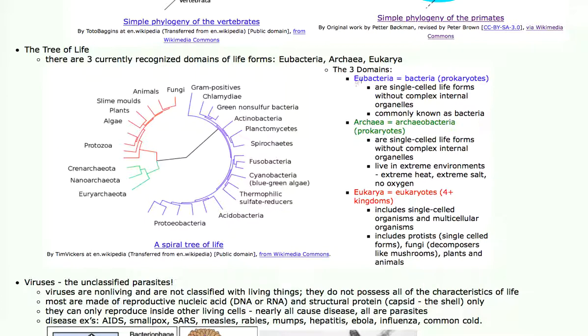The eubacteria, in blue, are single-cell life forms without complex internal organelles. The archaea, in green, are single-cell life forms without complex organelles, but they don't live in the same place as the eubacteria. Sometimes they do, but a lot of times they don't. The archaeans live in hot springs or extremely salty oceans like the Great Salt Lake, or they live in the muck at the bottom of a pond where even no eubacteria can live. In your colon, you have a mixture of eubacteria and archaea. Both of these types are found. What we commonly think of as ruling the world is the eubacteria, and really, the eubacteria don't rule the world.